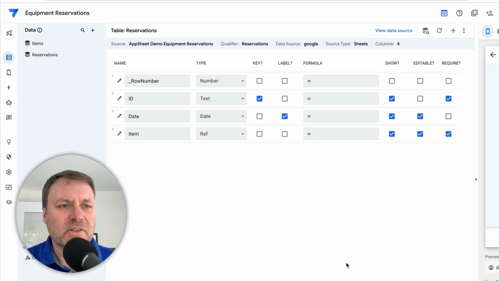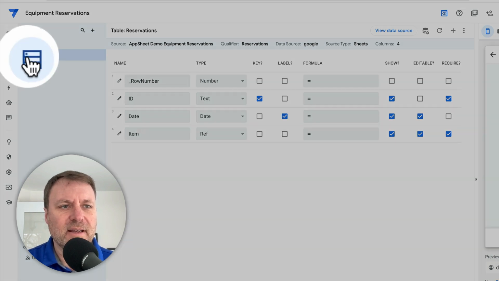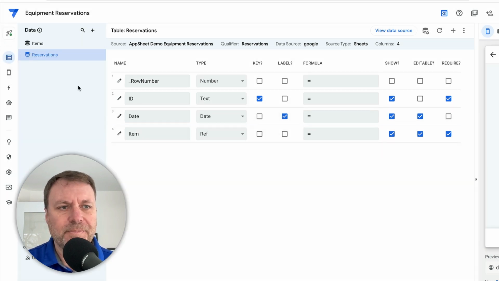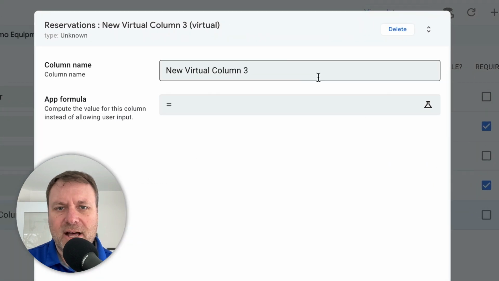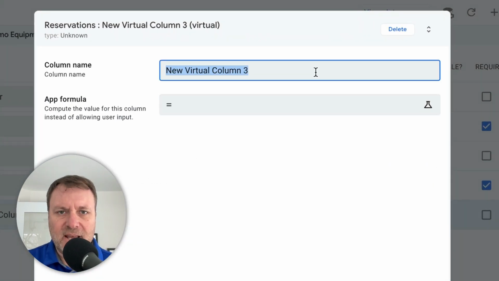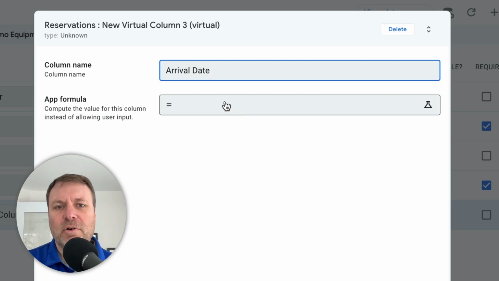So let's take that bottom answer and apply it to the app that we have to see how this can work. What that answer suggested is to create a virtual column, and you can do that within the data section within AppSheet. I'm right now in the reservations table. That's what's displaying all the rows that we were looking at earlier, so that's where I want to create my virtual column. You click this plus in the upper right-hand corner to add a virtual column. You put a name for it. In this case, we're going to call this column arrival date, and then you put in a formula.